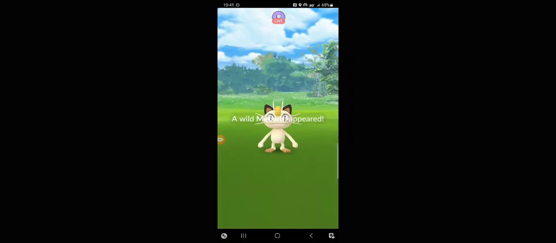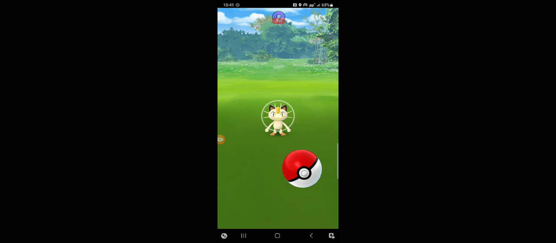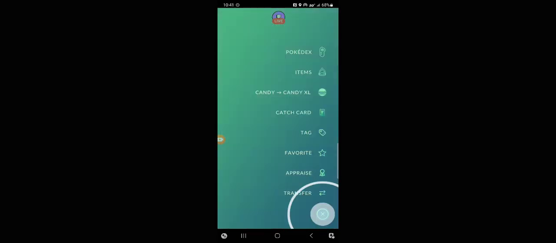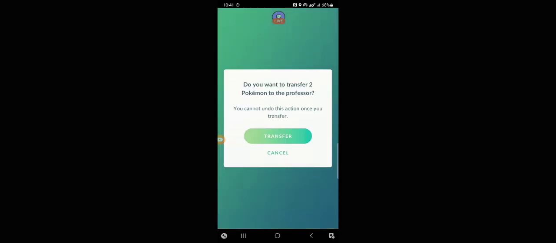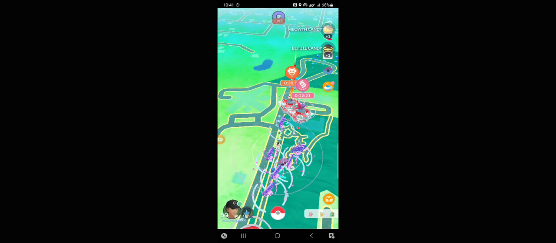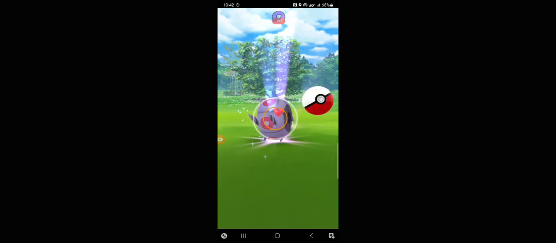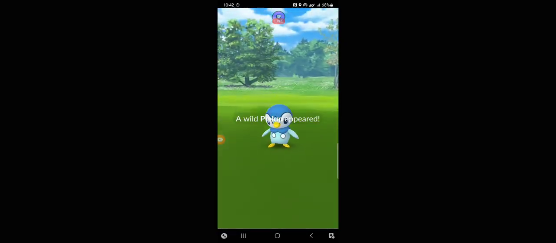Here's TextCat's favorite. No shining. Because Niantic is on fire. Oh, that's a nice one right there, TextCat. Niantic is trying to spread out the fire. Okay, I just heard thunderstorm. Must mean there's more storms incoming.